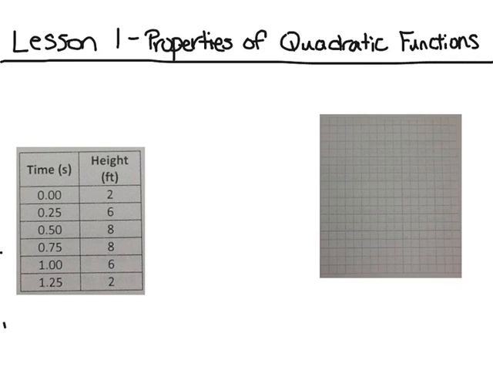Okay, graphing quadratics. First thing is finding your vertex. So what you want to do is find two x values that have the same y. So right here, this x value has the same y. So that means that if you were to graph it, the shape will come up to the vertex around this point. So we're going to graph all the points so that we can see this.